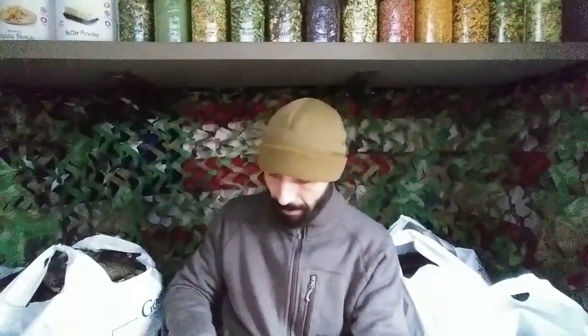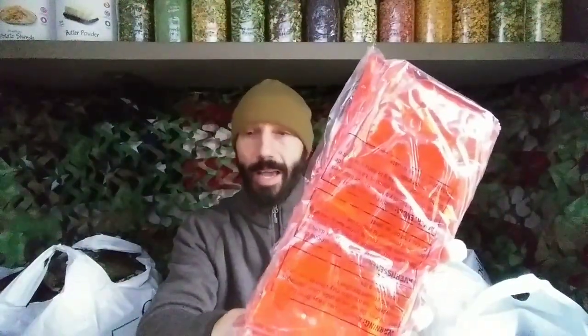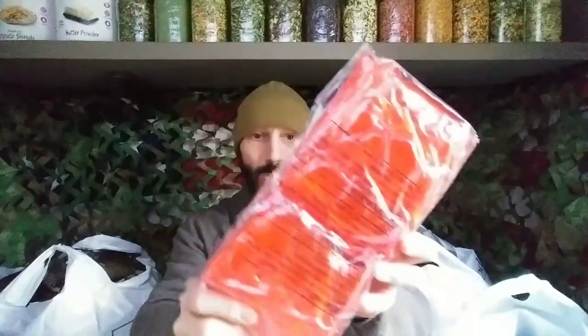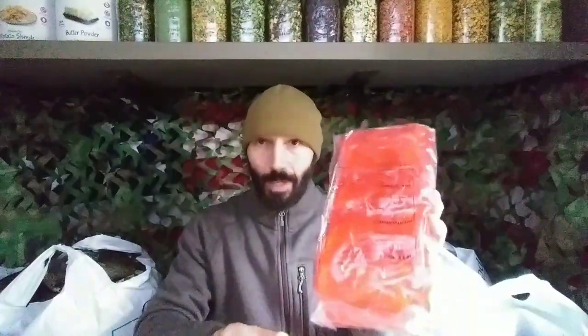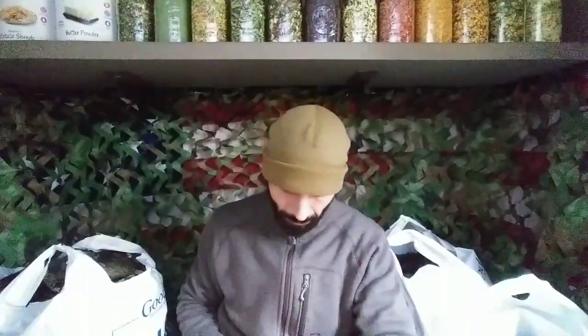Next is another one, even bigger. It was $8 also. And now I can show you what they look like when they're not used. This one is brand new. See how it's clear? It's not opaque. You can see through it. You see light through it and everything like that. So this is a new one. Good score here. And there's 2 in this pack. So that's a really good thing.